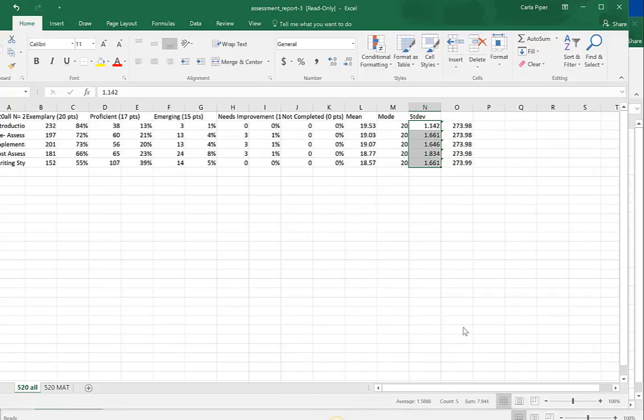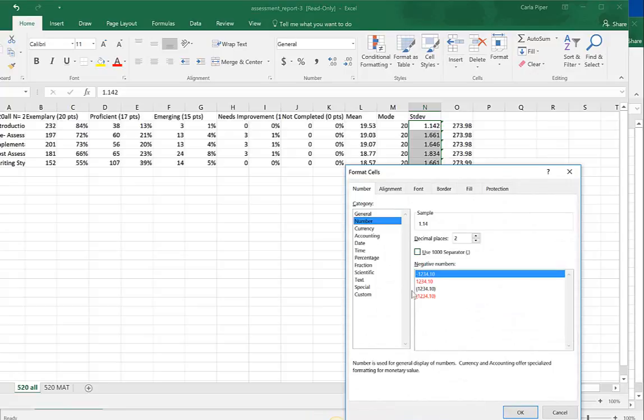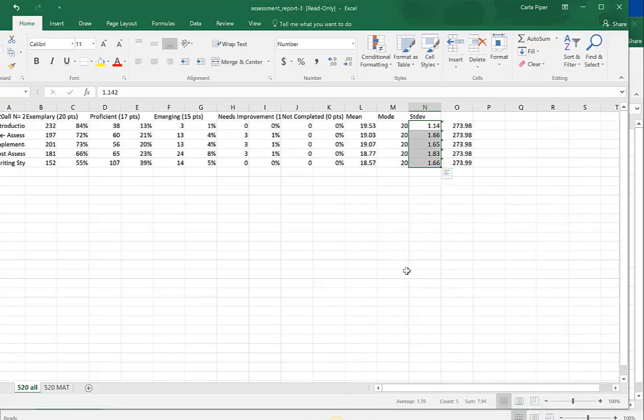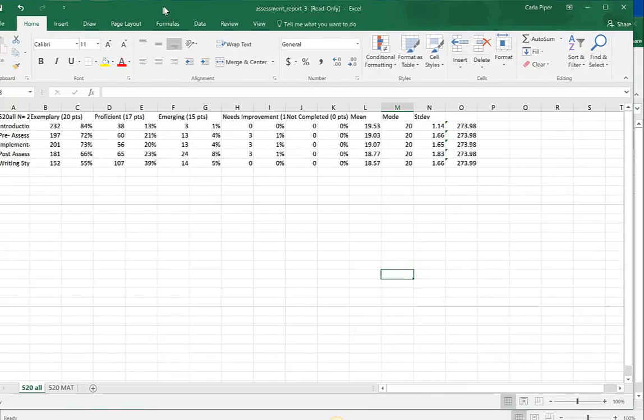So I'll make sure I have the 2 decimals on the standard deviation and the mean. The mode's usually fine because it's just the number of students, the number of scores.